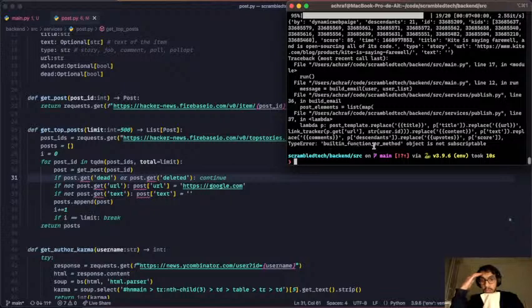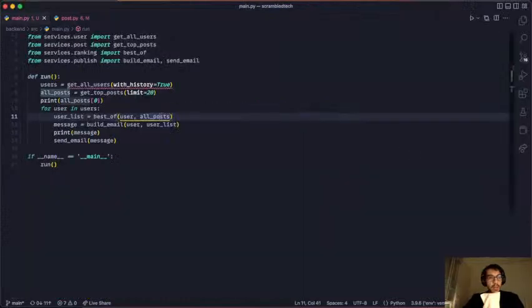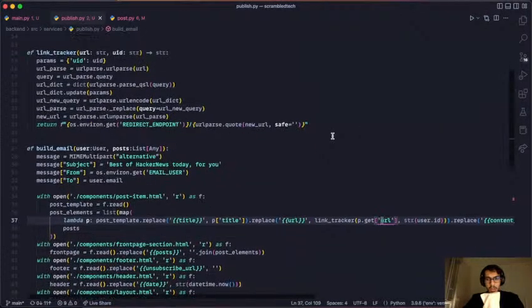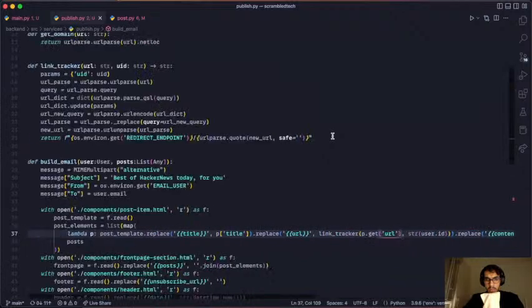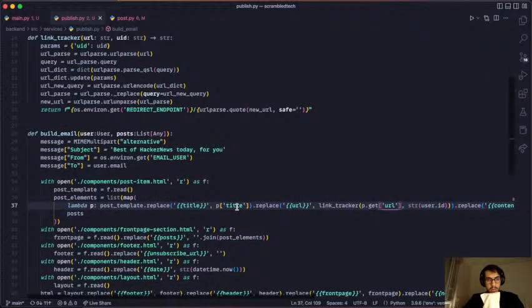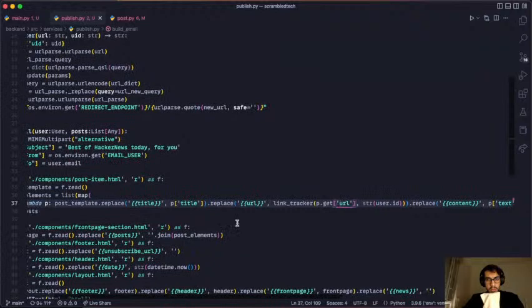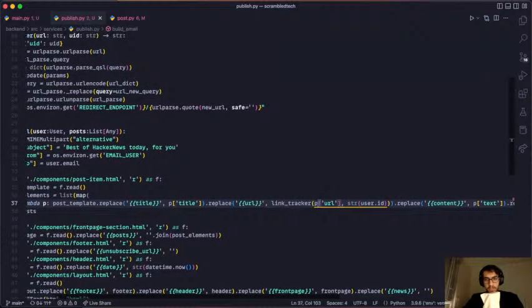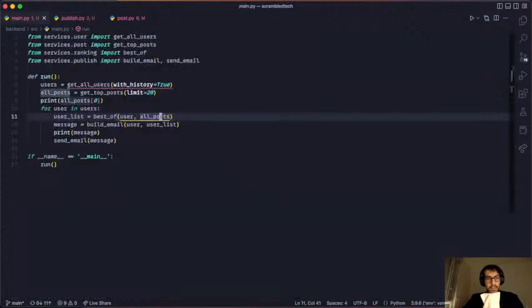Built-in function or method is not subscriptable. Oh, I did a lambda, but I didn't. Did I? No. Ah, shoot. Anyway.